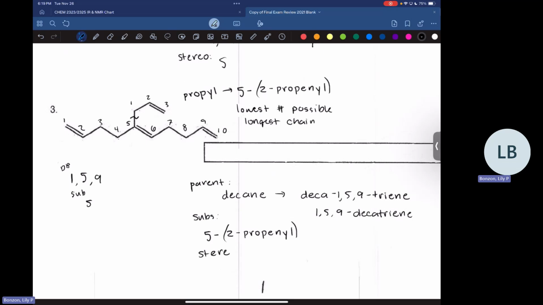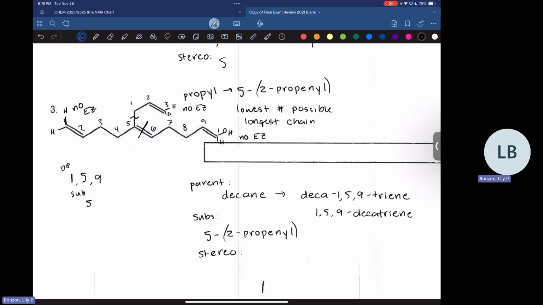So we don't have any wedges or dashes, so we're not going to do R and S, but we do have a bunch of double bonds. So we'll have to evaluate each one and see if we have any E and Z. So again, like we saw in question 2, this double bond on the far left of the structure, the left-hand side is just going to be 2 hydrogens. So we can't assign a difference between those two. So this one will not have E and Z. And similarly, the propenyl coming off of the main chain, we can't assign any priority between these. And at carbon 9, we can't assign any priority between those.